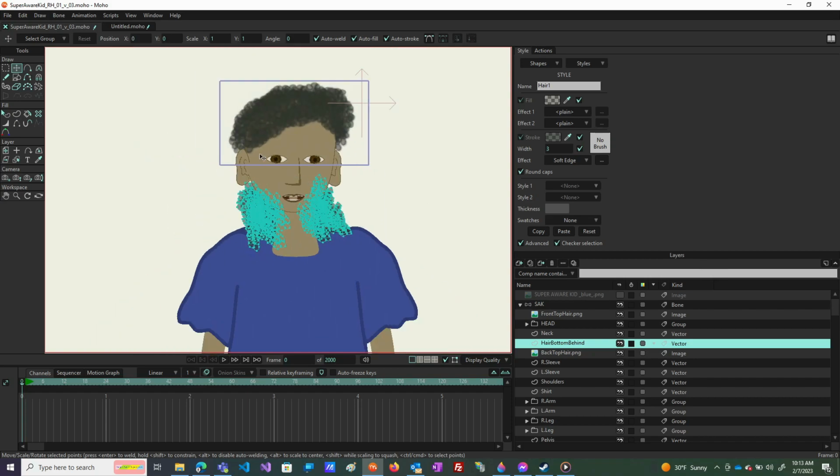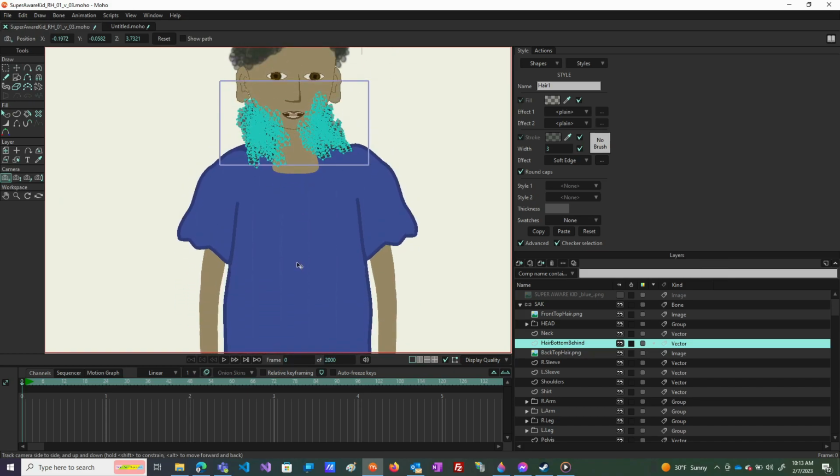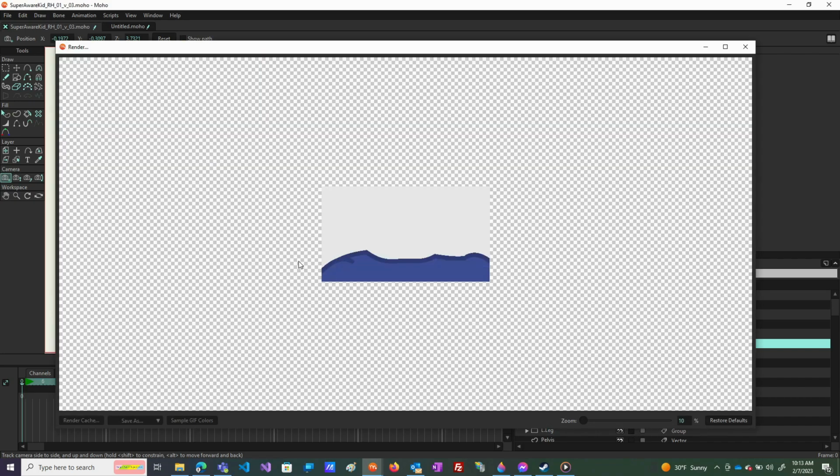And now we need to bring our character up into the window for our rendering window. So we can just click the point there and move it up like this. And now let's render it, see what it looks like. This is going to take a little bit. Just waiting for it to continue. Here we go. So there's basically what the hair behind will look like.